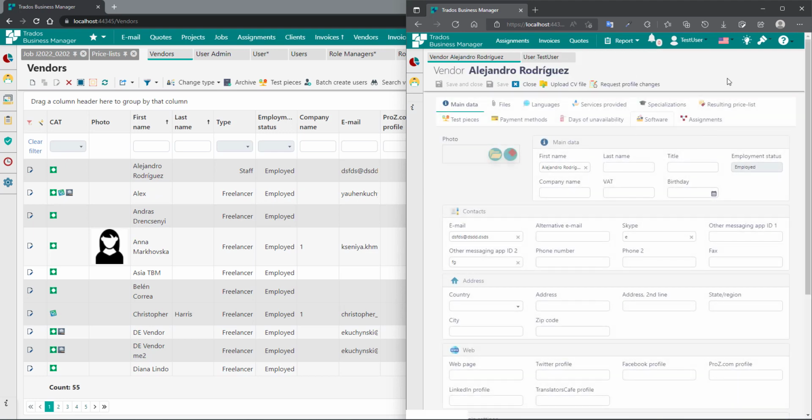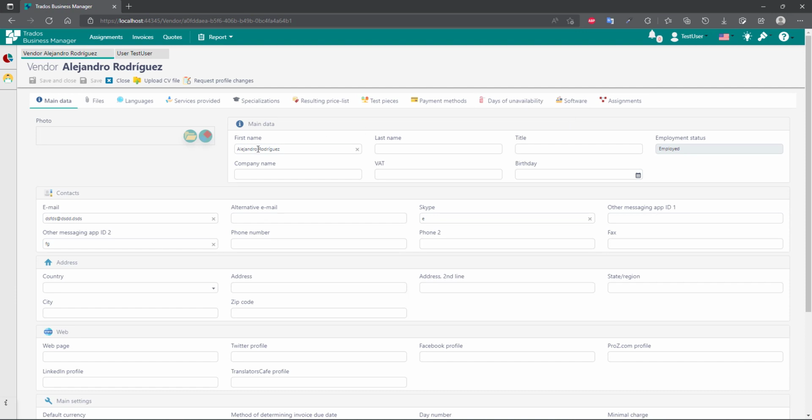Here all the information from the vendor provided in the system, the same as you see in the vendor profile when using application as administrator. By default, users can edit information in these boxes. Additionally, using application settings, you can restrict access to fields which are already filled. So if first name is already specified, this field will be grayed out and only last name will be available for editing for your vendor. Or you can close access to editing of the profile at all.